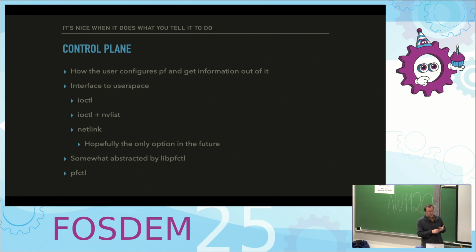So one of the ways to deal with this is what they described in the previous talk for NPF: nvlists, name value pairs. You have an abstract representation of what you're sending backwards and forwards, into the kernel, out of the kernel. And that means that when you add fields and one side or the other doesn't know about this field, it just ignores it and everything works. So this is good, but there are performance implications.